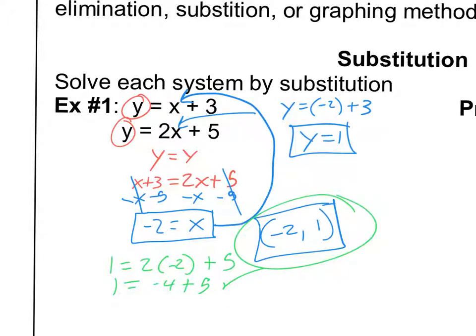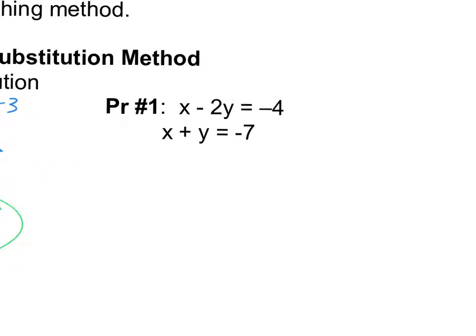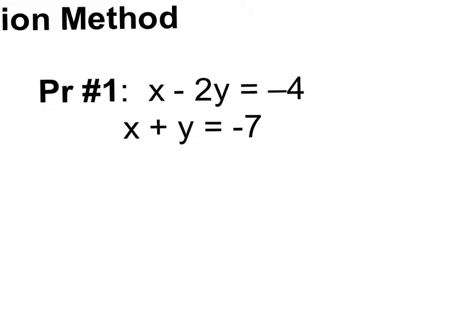Okay, so I want you to try practice 1. But before we do this one, I do want to point some things out. The last one was already solved for y, and this one is not. So we're going to solve these for one of the variables, and you have to pick which one you think is going to be easiest. Since the x's in both equations have no coefficient other than 1 next to them, I think the x is going to be the easiest to solve for. So let's do the top row.